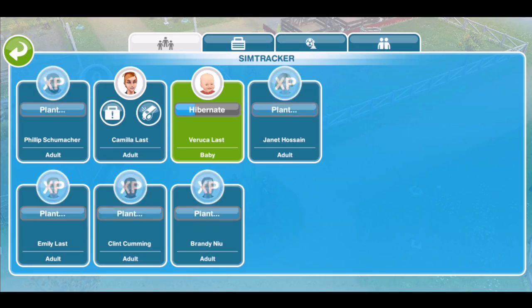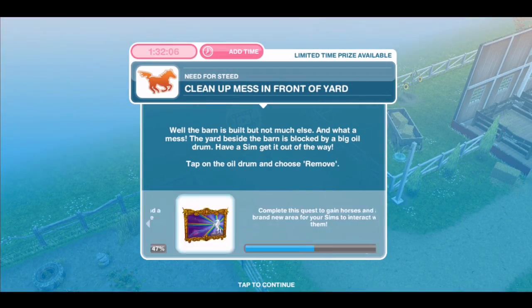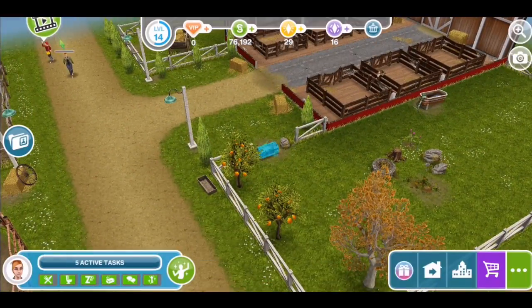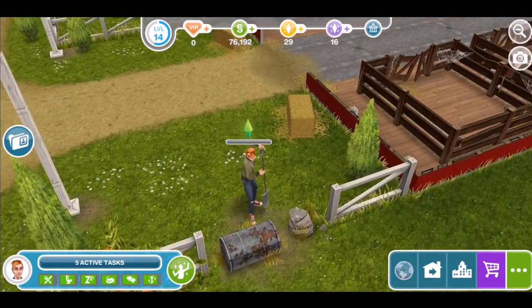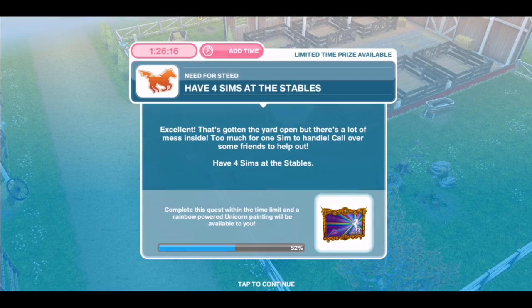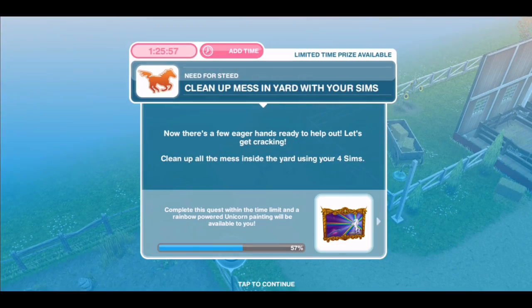Call one of your Sims over and you'll be asked to clean up the mess in the front yard. Not the nicest of welcomes to your new stables, but still. Select the little speech bubble and remove the oil drum which is blocking the gateway. Give it a good hit with your spade. Once you finish hitting the oil drum, you'll need to call over 3 of your other Sims to be at the stables with you. So just click on the Sim tracker and call over a few Sims.